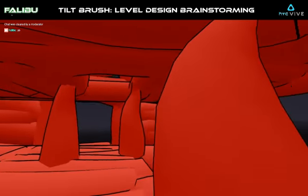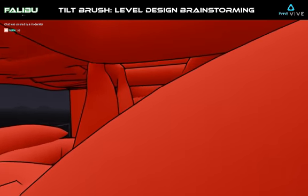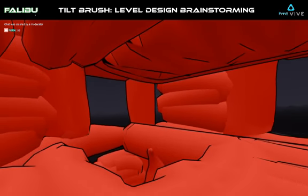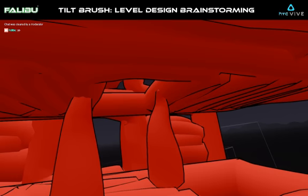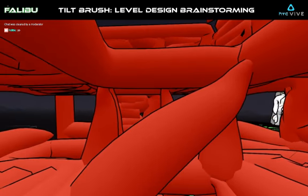Nope, those pillars are there. That's good. I think it's good. Everything looks right. Everything looks okay. Liking the feel. I think there's stuff to do.